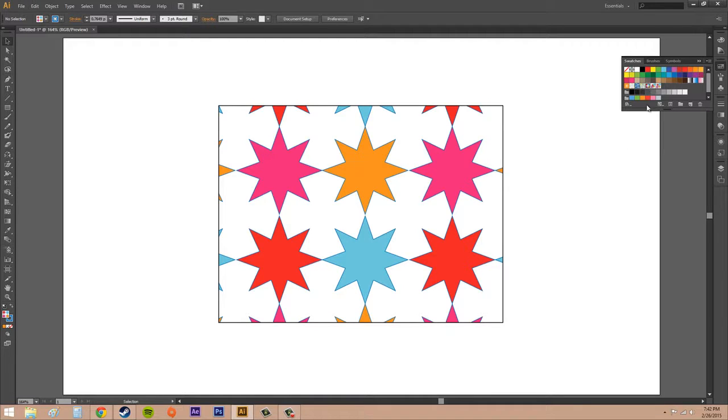And you can see I've got my old pattern still, and then I've got my new pattern that I created over here. Here's one that I made before. I'm just going to delete that out. I was testing that out before I did the tutorial. And now I've got my new pattern added. So I can go ahead and select that.